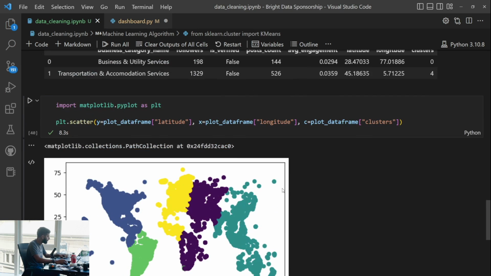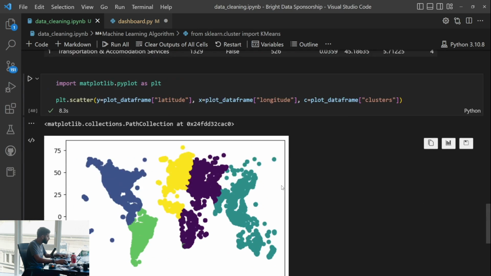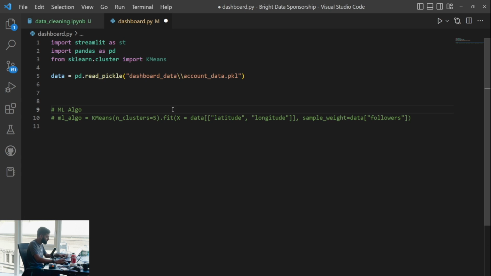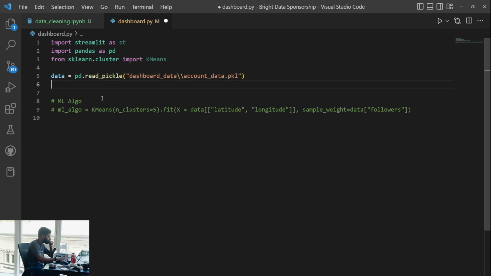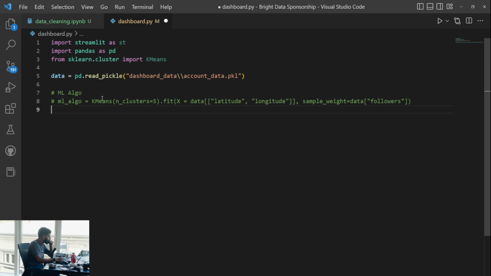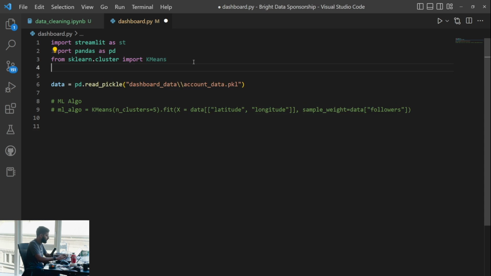I think what we need to do is import Plotly as well.